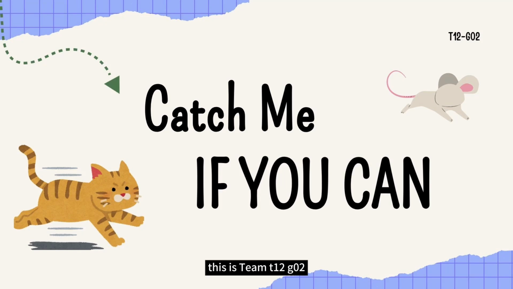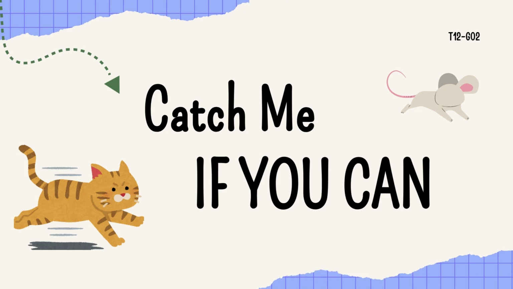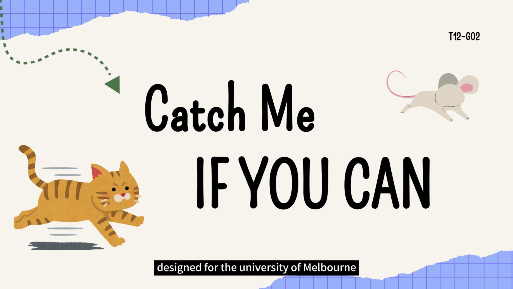This is Team T12G02, and we're excited to launch our new campus game app, Catch Me, with the thrilling slogan, Catch Me If You Can. Designed for the University of Melbourne, this multiplayer game takes place on a real-time map, encouraging players to explore campus and enjoy fun interactions with others.